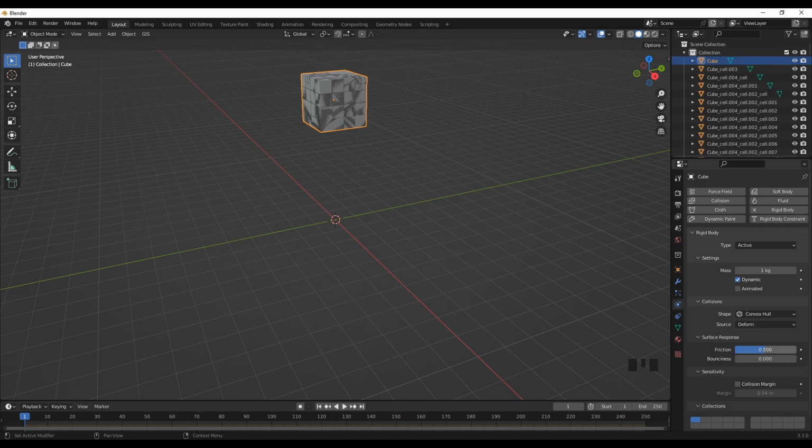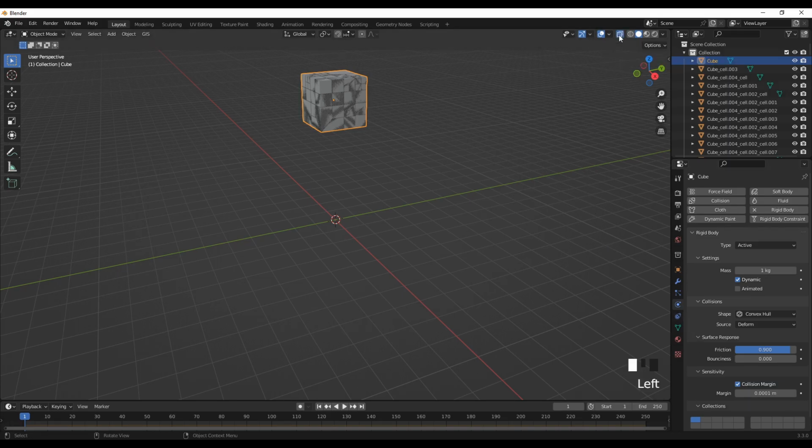We can increase the friction to 0.9. This will give us realistic results. And what else can we do? Yeah, sensitivity. Check the collision margin. Let's make the margin 0.1 like this. Okay.